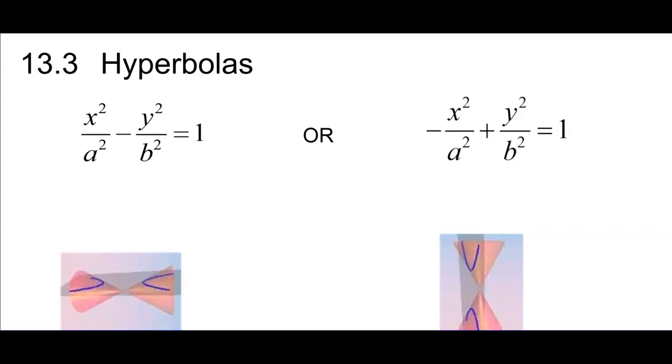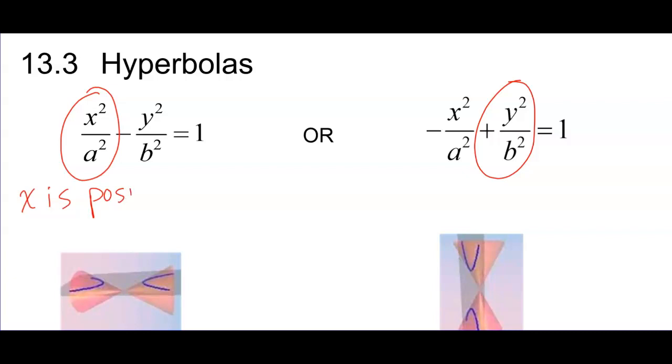And another thing that's different about the actual pictures we get from them is that the direction a hyperbola points, whether it's a horizontal hyperbola or a vertical hyperbola, is not controlled by whether A is bigger or B is bigger, like it was with ellipses. The thing that controls whether a hyperbola is horizontal or vertical is which fraction is positive.